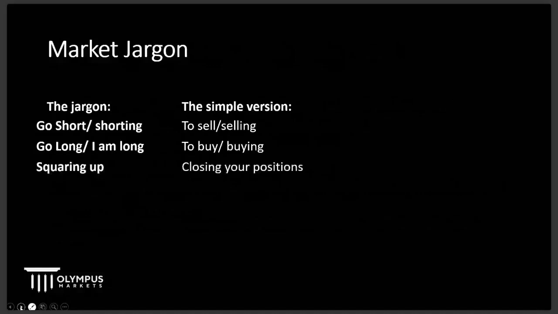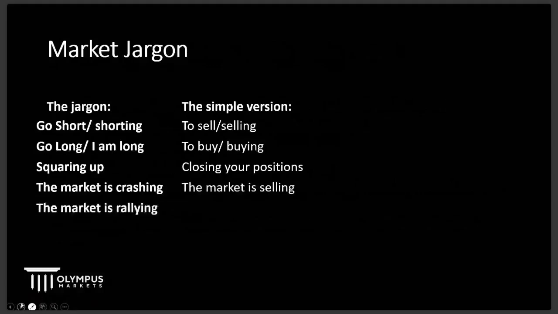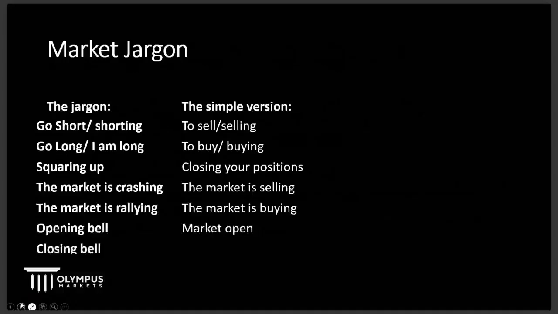The market is crashing basically means the market is selling. So the market is actually more fearful, so things are dropping. The market is rallying means there's optimism, so the market is buying. Opening bell basically means the market is open or opening. Closing bell, well, I guess you can guess what that means. It means the market is closing.